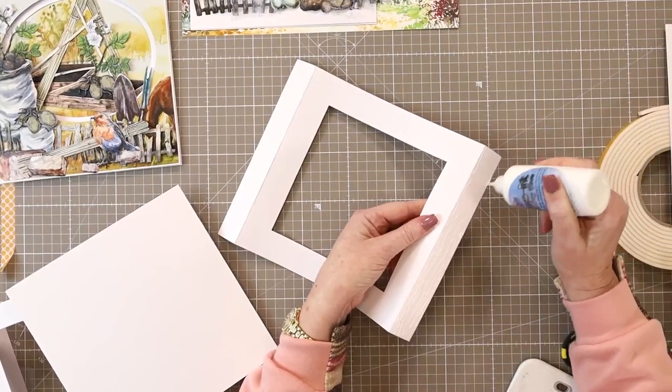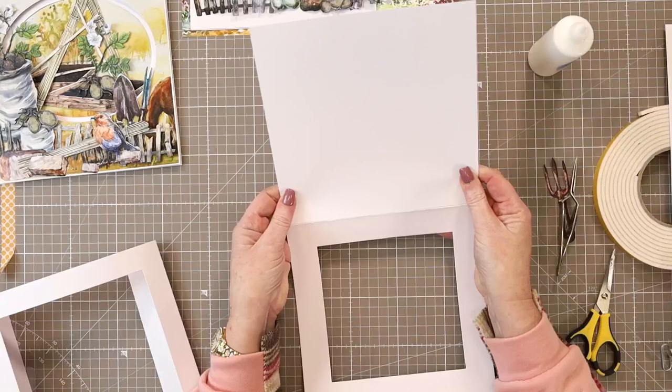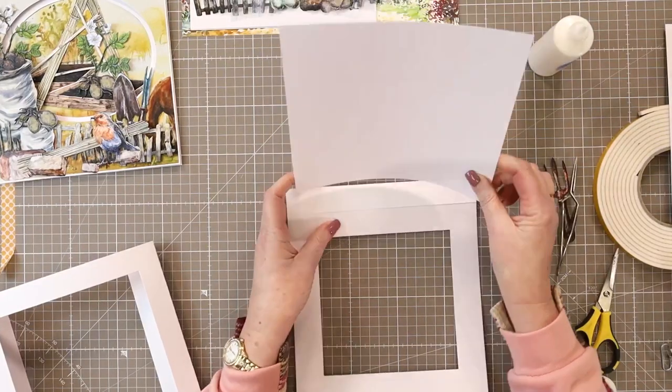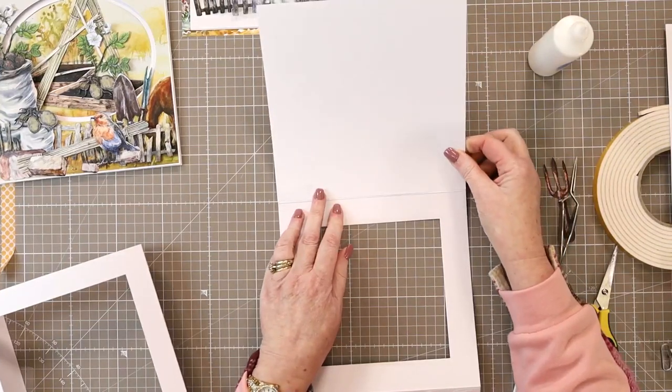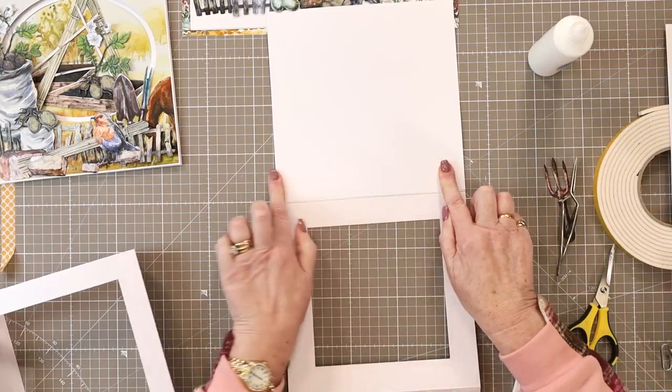Right, so let's get some glue on there. So I'm not scrimping on my glue, because this is going to have to take the pressure of a curve, and when something's holding something that's curving, it will pull a little bit more. So just make sure that you don't scrimp on your glue. You could use red liner tape, absolutely, if that's what you wanted to do. But as I said, I'm good at getting things straight, but not necessarily first time, just like I did then. And if that had been red liner tape, I would have been starting again.